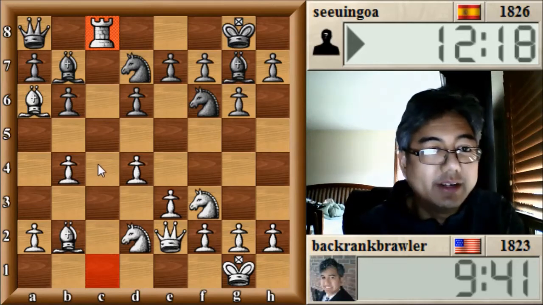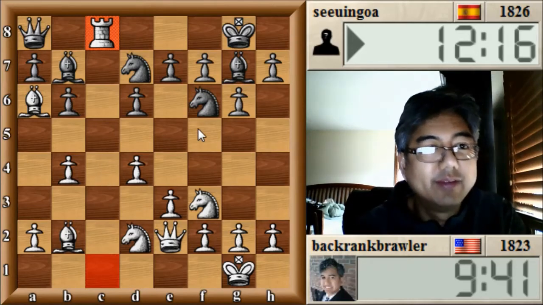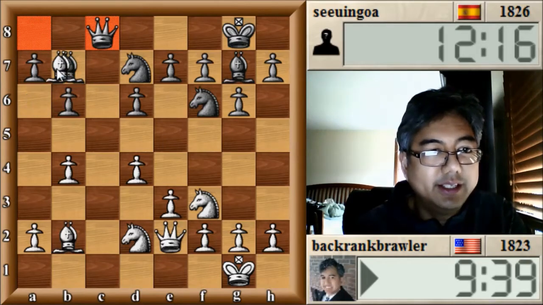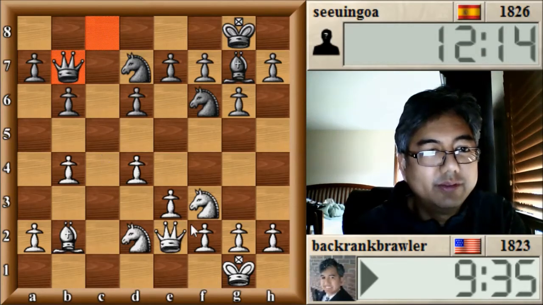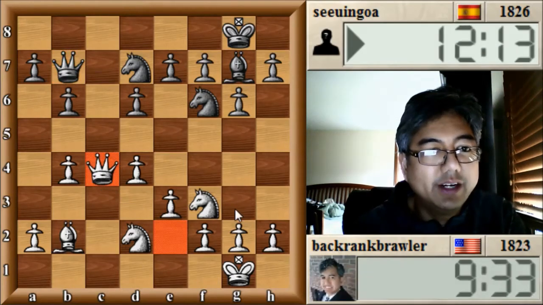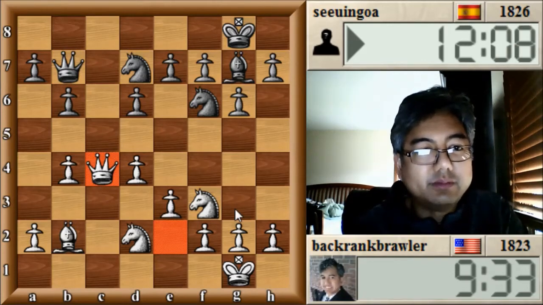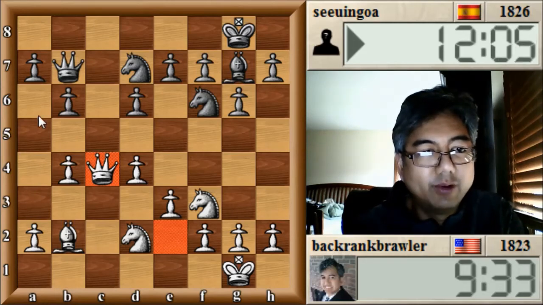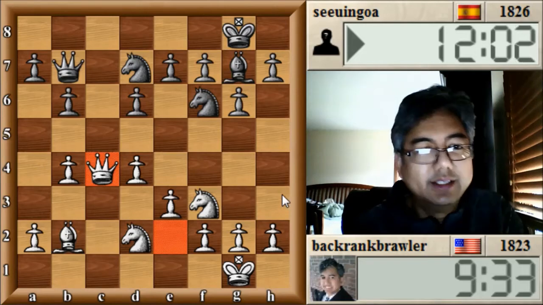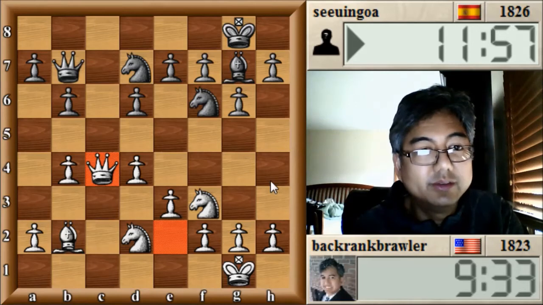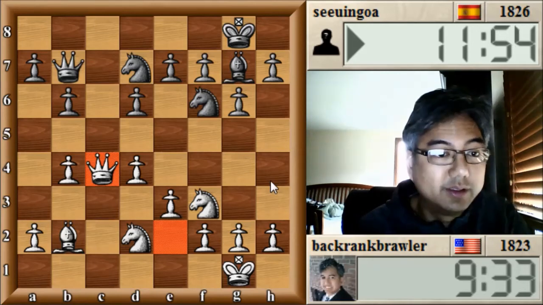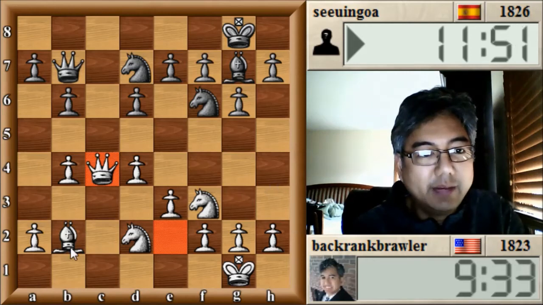Actually, this works out because now I can bring my queen here to c5. Then I take, and queen c5, and I have control of the c-file. Now, what to do from here is the question, of course. I can play a4 and start to work this way. Back rank, I should be a little wary of, maybe playing something to provide some space there. And how am I going to get this bishop in the game without getting his bishop in the game because of this diagonal?